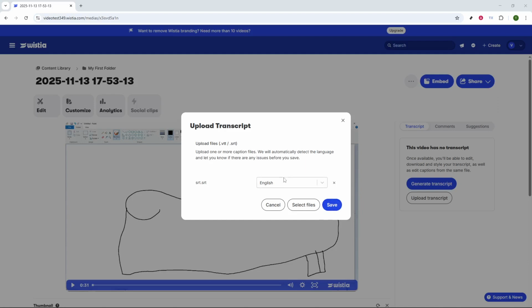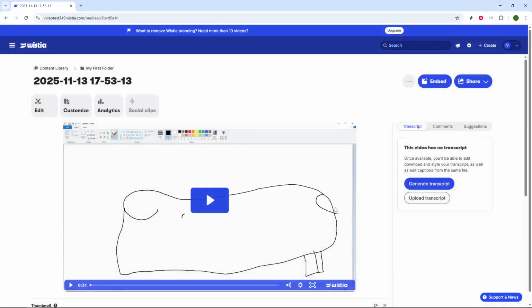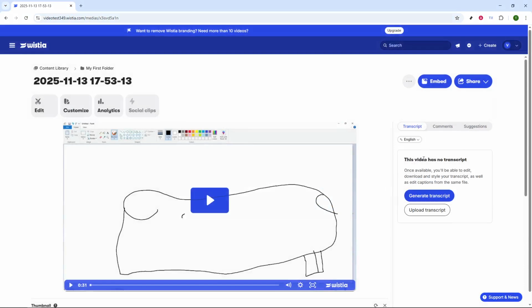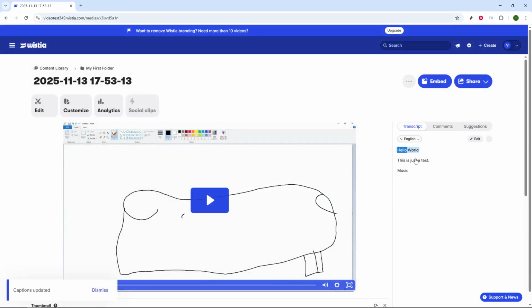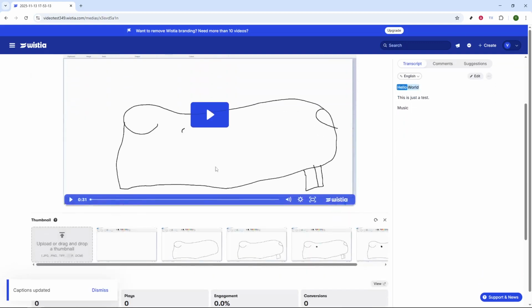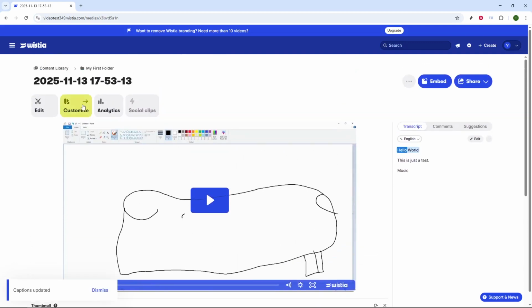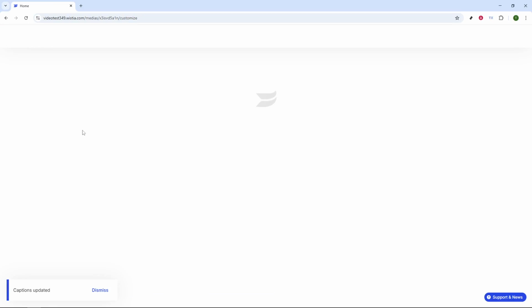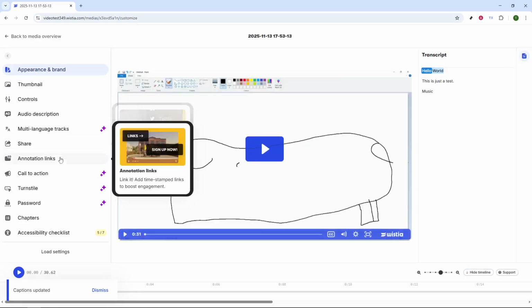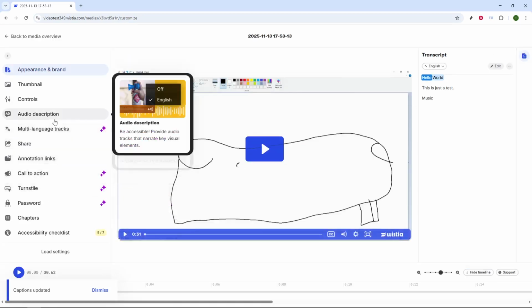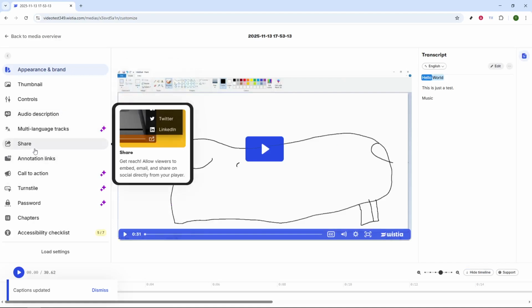After you have successfully uploaded your file and it has passed validation, the next step is straightforward. Click Save. Once your transcription file is saved, the next part of the process is all about customizing the viewer controls. Navigate over to the Customize panel where you'll find the Controls tab. In this section, enabling captions by activating the CC button is key. This makes subtitles readily accessible to any viewer who might need or want them.